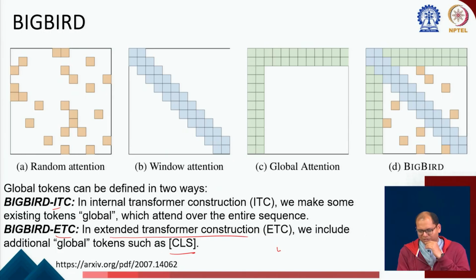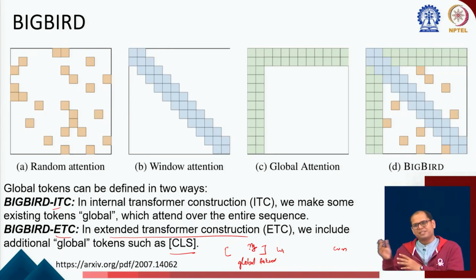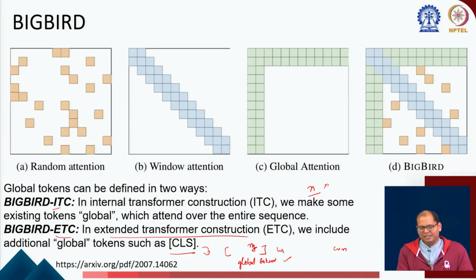You already have some input W1 to Wn, plus you are incorporating some extra global tokens, say Ng. So then you're doing an n plus Ng times n plus Ng attention matrix, whereas in the other case the matrix size will remain n, where n is your input. So here your matrix size increases, here it doesn't. The good thing about this part is that even though you are increasing your matrix size, you are incorporating some external global tokens, so they may have their own significance, whereas in the other case you will not know which part of the input you really want to put global attention on.